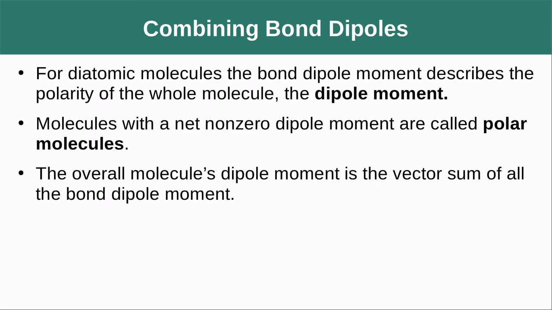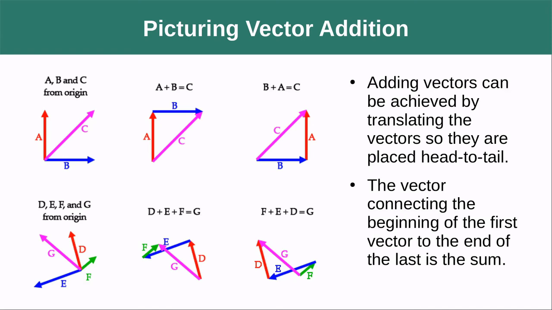And to do that, we have to sum our vectors. So let's talk about what vector summation looks like. You guys may have seen this in physics. If I have vector A and I have vector B, the sum of them is going to be vector C. How do I know that the sum is C? Well, if I put these two heads to tails, then it's going to start off at the origin of the C, and it's going to end at C, okay?